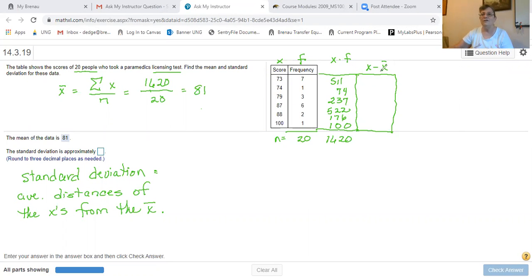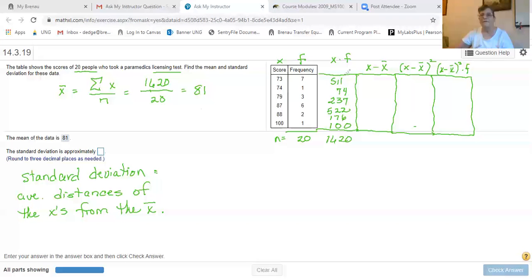So what we're going to do is get the distances between each of the x values and the mean. And then we're going to square them to do away with them being positive and negative. We would still have to do this 20 times, but with a frequency table, because a number of the numbers are duplicated, we can just take these distances squared and multiply by the frequency with which that happened.